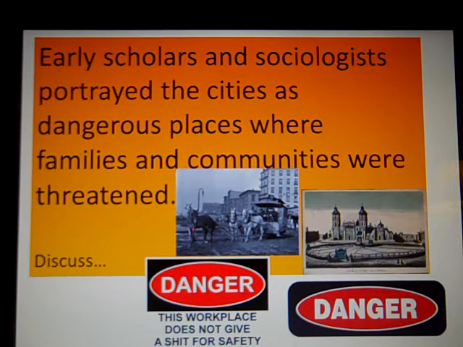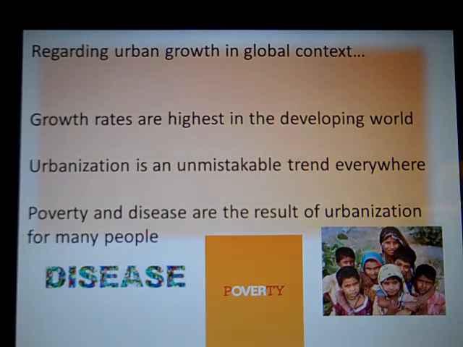A lot of these early scholars and sociologists thought that the cities were not very good places. They were dangerous places where factories were popping up and people were working long, horrific hours with pollution and unsafe working conditions, and children were working 80 hours a week. Life expectancy was very, very low. Quality of life was not great either in these early cities. So the early sociologists thought these were not very good places. In some ways, they certainly were not. Unless you were at the very top of the food chain, then you probably were living life a lot better than the rest at the bottom.